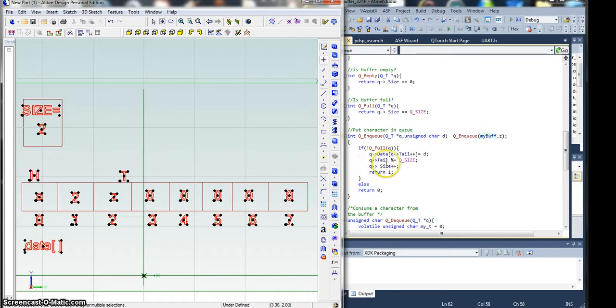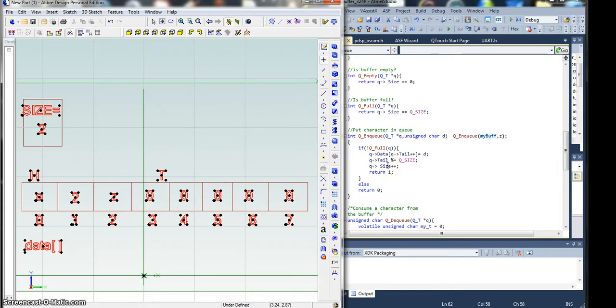Do the modulus again. We have to increment the tail, post increment it. So the tail is 3. 3 divided by 8 leaves a remainder. So tail stays 3.